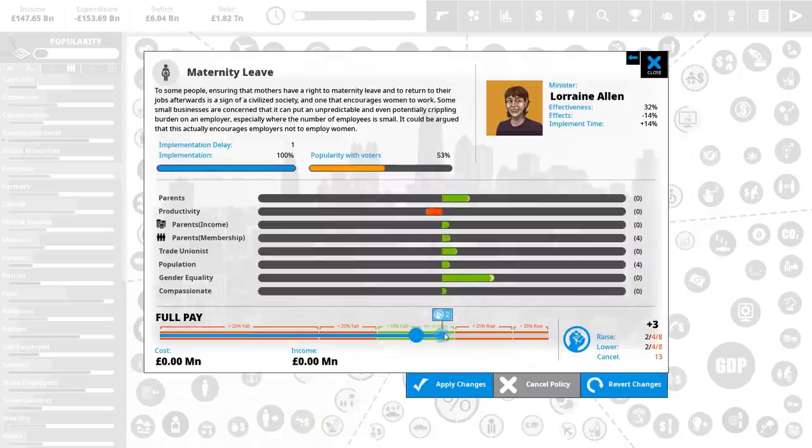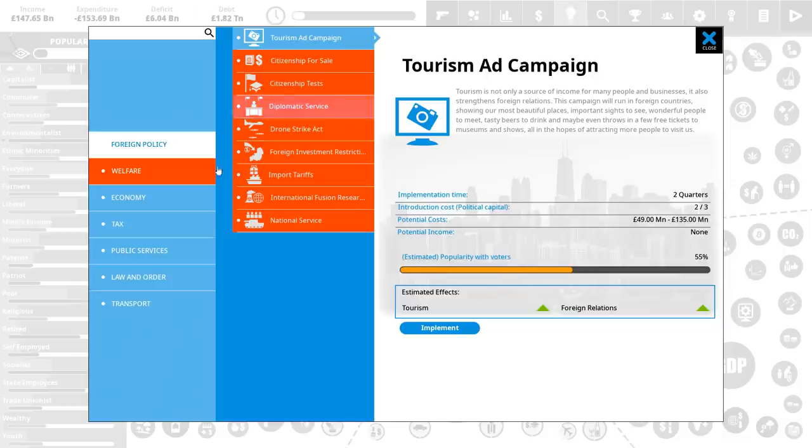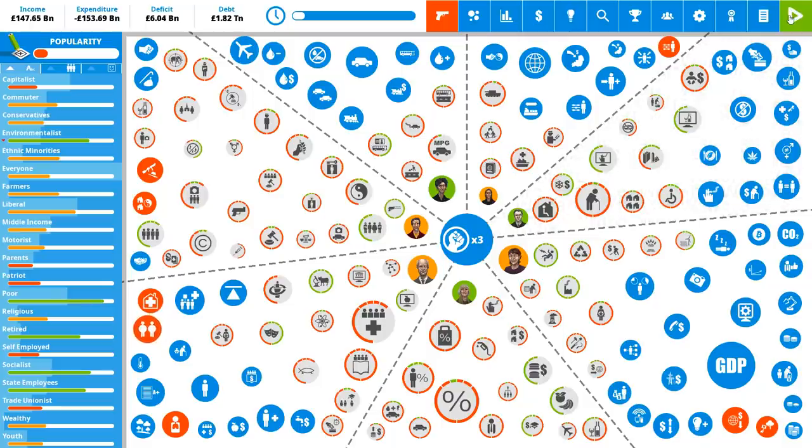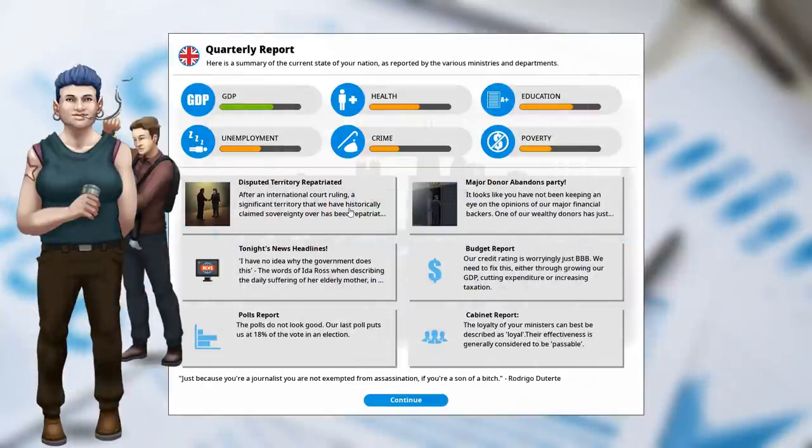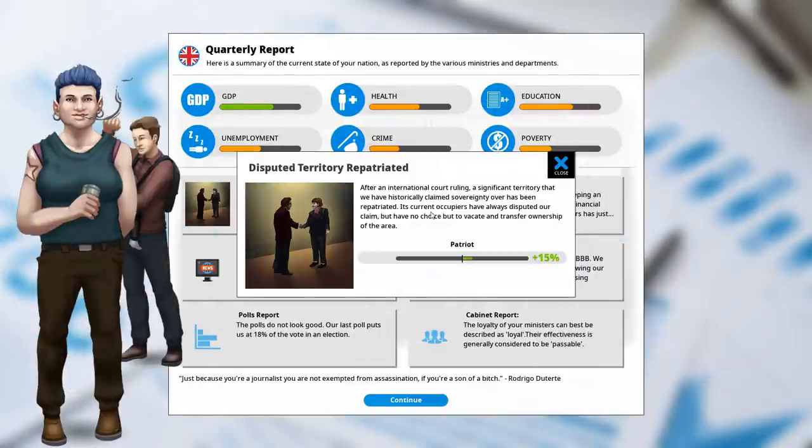Maternity leave is apparently high enough that it's actually reducing productivity by a lot, which is not great. We could reduce it a little bit, but that's not going to make a sweeping change. Maybe we hold on to the points, we move on to the next turn, and we see what we can get.